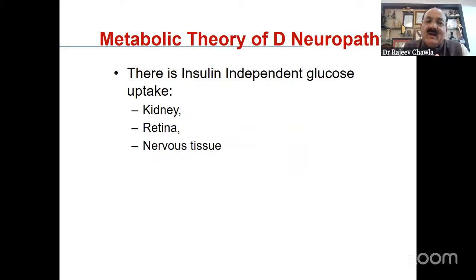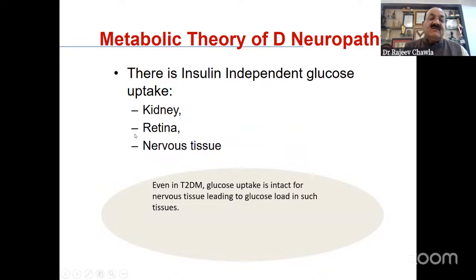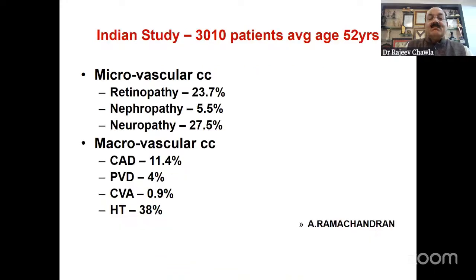Why is it so? The metabolic theory of diabetic neuropathy says that there is an insulin-independent glucose uptake. So, even if you have a type 1 diabetes patient who has total insulinopenia, or a type 2 diabetes patient where there is insulin resistance and a relative insulin deficiency, there is going to be a direct uptake of glucose, independent of insulin levels or availability of insulin, into the kidneys, into the retina, and into the nervous tissue. So that is why microangiopathy, whether you talk about the presence of microalbuminuria or retinopathy or neuropathy, these complications set in much earlier in the course of the disease, because all these capillaries tend to have a direct glucose entry without insulin requirement. So persistent hyperglycemia will do a lot of damage to microcapillaries. That is why neuropathy and retinopathy and even diabetic nephropathy in the form of microalbuminuria come much earlier than expected.